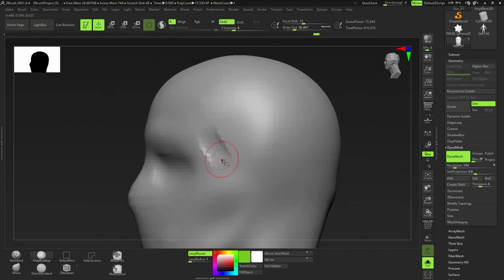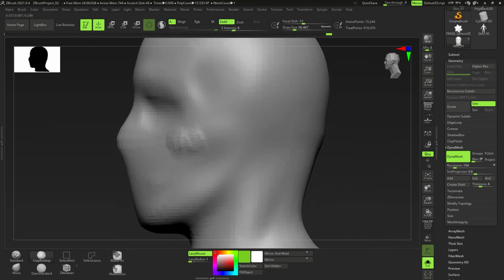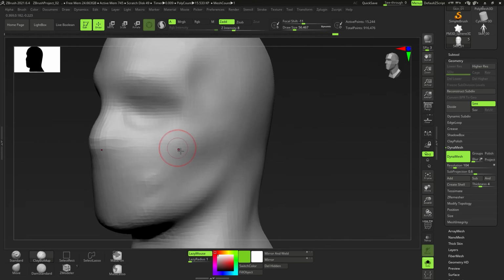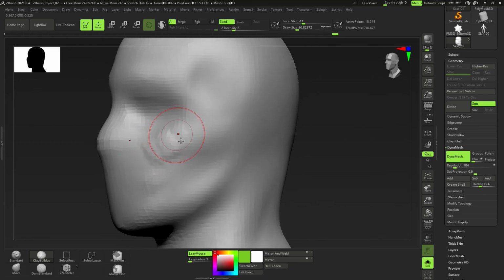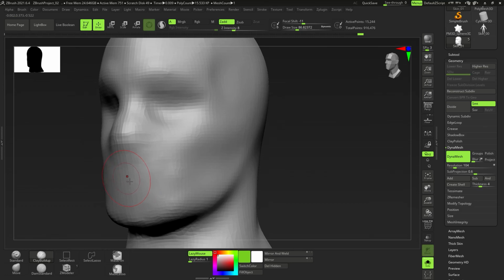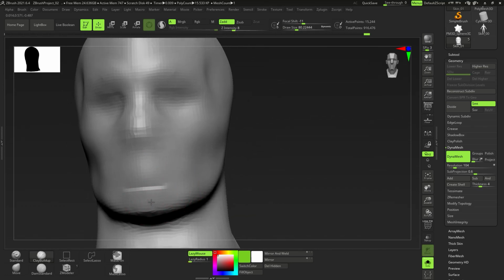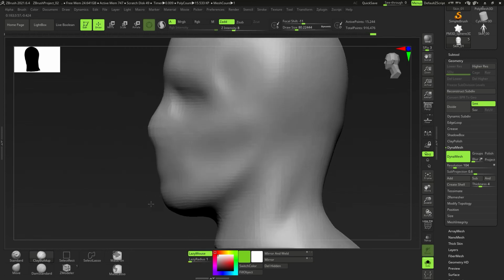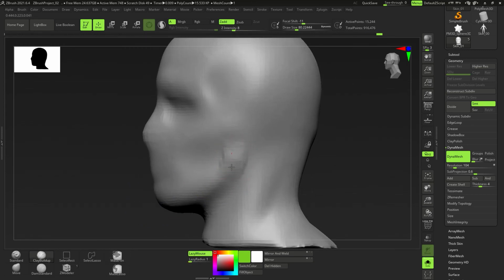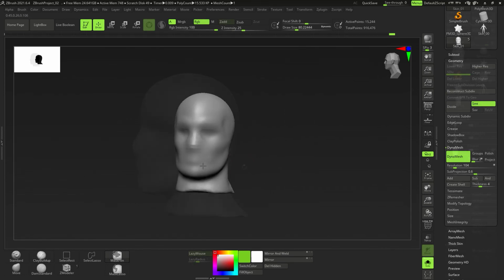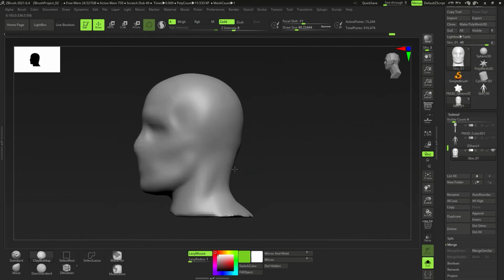So here I'm adding just again on the temporal side, cheekbones. And like I said, you just refine and you just keep going over and over again. You don't start off with the most refinement. You start off simply with your base model, your base mesh, and you keep going. Once you have something you like, because going back from something that's very refined is never a good idea.